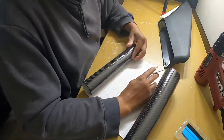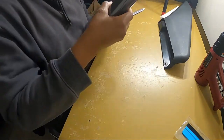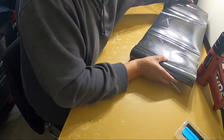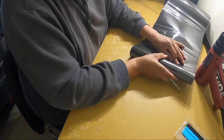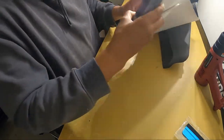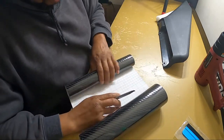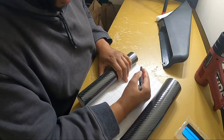Let me verify here that I'm doing this right. So about right there is right. So I'm gonna cut it right here. I'm gonna grab a little bit. I'm gonna try and go a little bit over what I need.